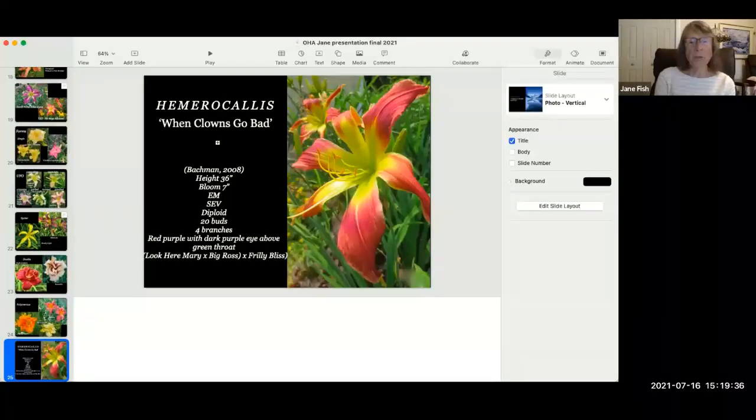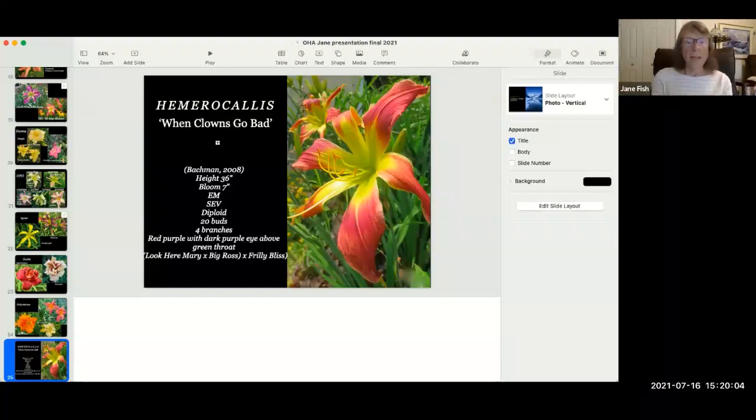So we're back to the catalog entry, and you've mastered all of it right down to the bottom. And you see some things in parentheses there. And for hybridizing, that's an important bit. So in that particular example, look here, Mary times Big Ross will give you information about the parents of the seedling that was involved in this cross.